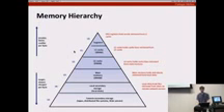Each level is just going to access the stuff from the level below it. So if something's not in your register and you need to get it, it's first going to check if it's in the level 1 cache. If it's not in the level 1 cache, we'll check if it's in the level 2 cache. If it's not there, we'll check if it's in the main memory. If it's not there, it might have to go all the way to your hard disk and load it up from there.